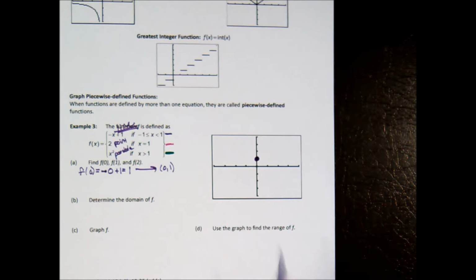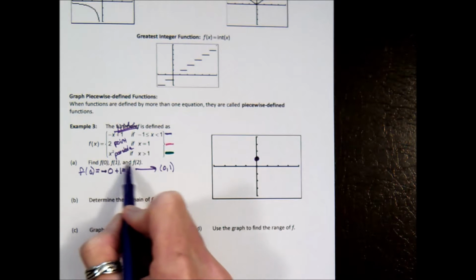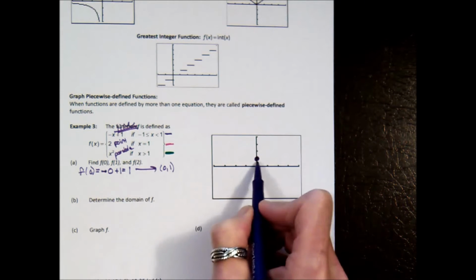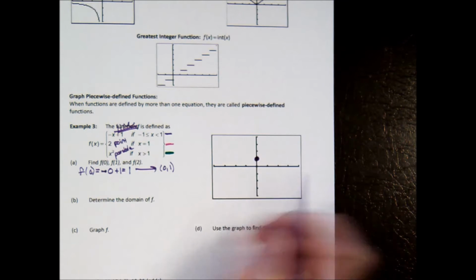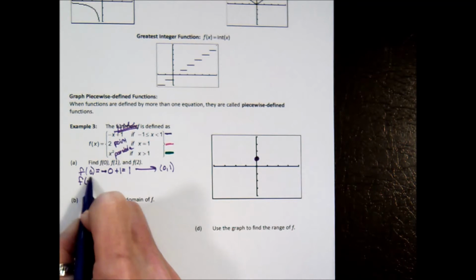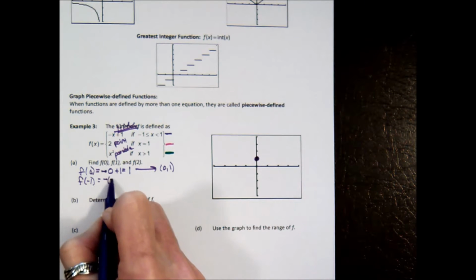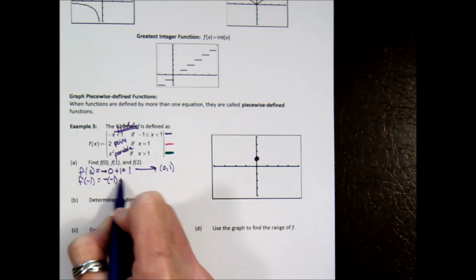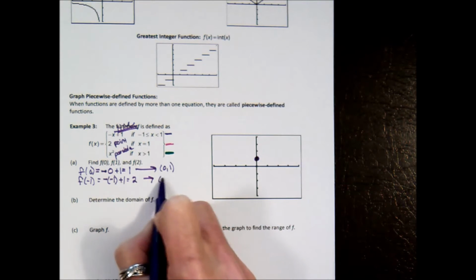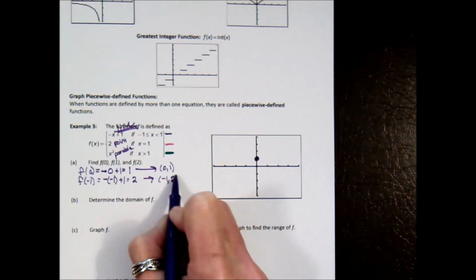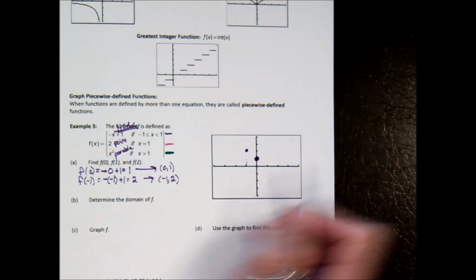So what I want to know is, what if x is negative 1? It didn't ask me to find that here, but I'm going to anyway, because I want to see how my line goes. So f of negative 1 would be negative x, or negative 1, plus 1, which is 1 plus 1, or 2. So I know I have the point negative 1, 2. So I have this point, so I know my line goes like this.